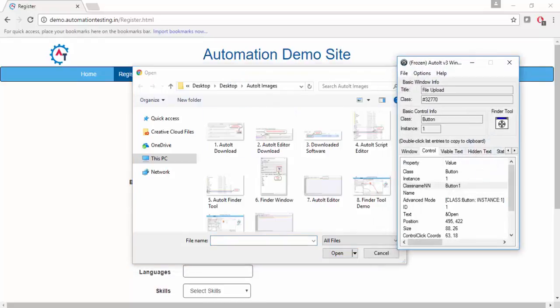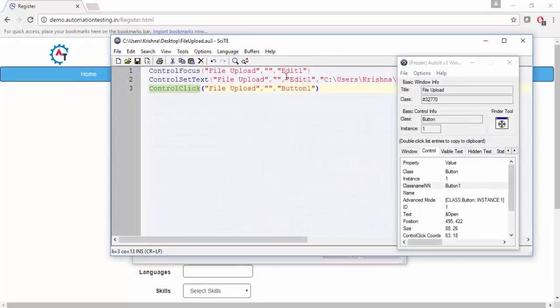So according to your need, you have to change this file upload to open. If you want to work with Chrome, you have to change this title name from file upload to open. Okay, better to create two folders and you can write a logic like, if the browser type is Chrome, then execute this one. If the browser type is Firefox, execute this file. You can use your own logic to upload the file using the different exe files.